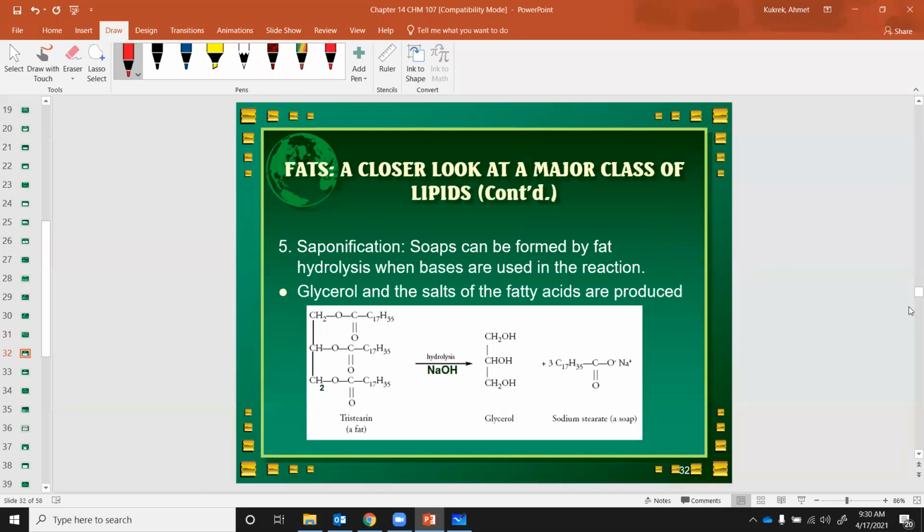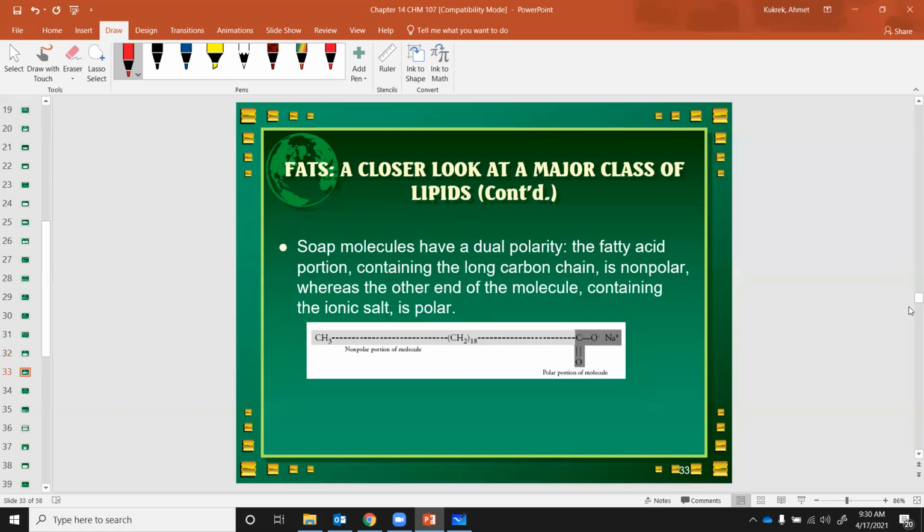And this is how you can make soaps. Once you have your fats, as Carlos was saying, if you use sodium hydroxide under basic condition, you can break up all these bonds, create your glycerol, and you're going to have your soap molecule. Because this is basic condition, you're going to have these OH minuses, and because of that, you're going to have a sodium too. And this is how the soap molecule is created, because now, if you look at it, this side is going to be non-polar.